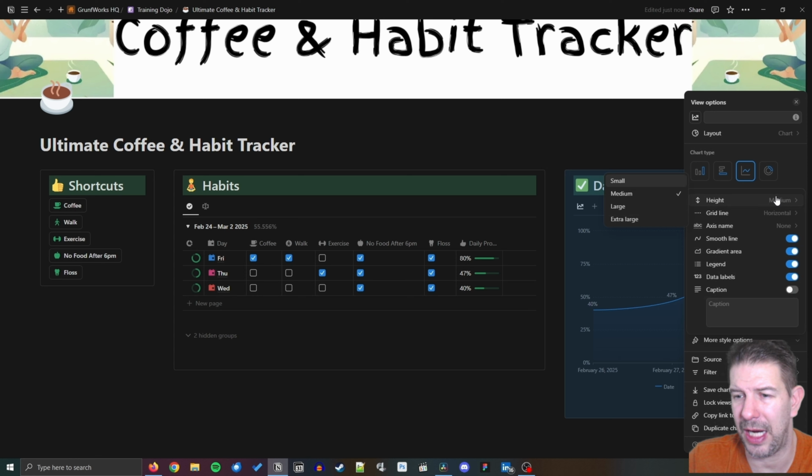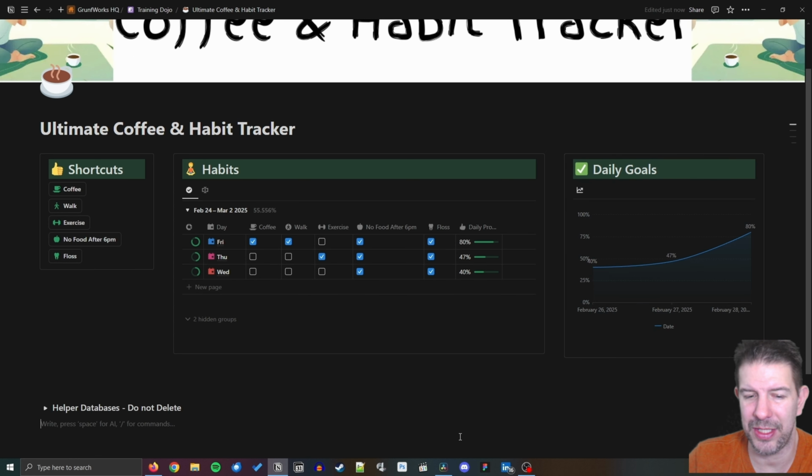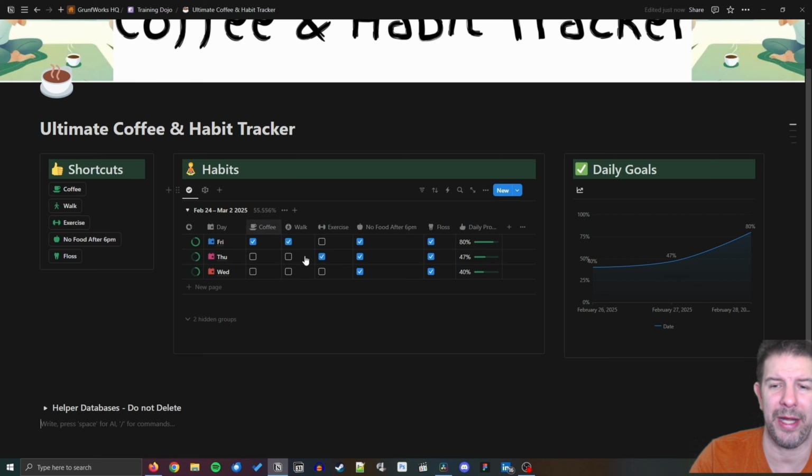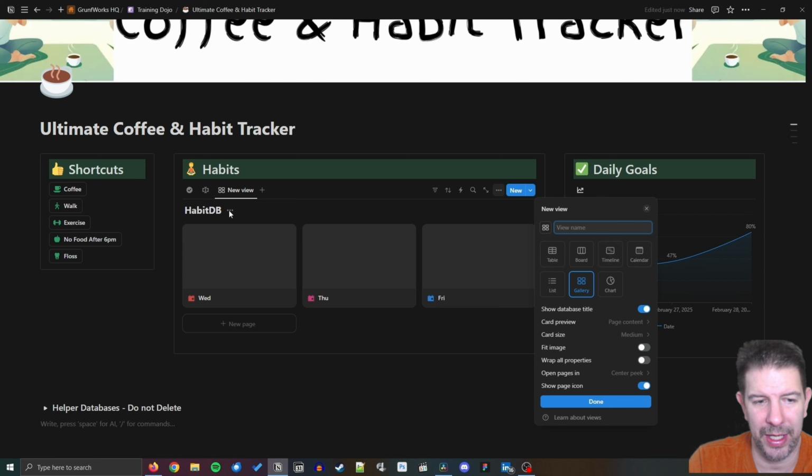Let's go with the height. We're gonna put this one to a smaller height. Now look how nicely it aligns with everything. I think it actually looks a lot better. And the second thing is we're gonna be eventually changing that blue line to be the green line, so it's aligned with everything else. But first, let's create the gallery now.